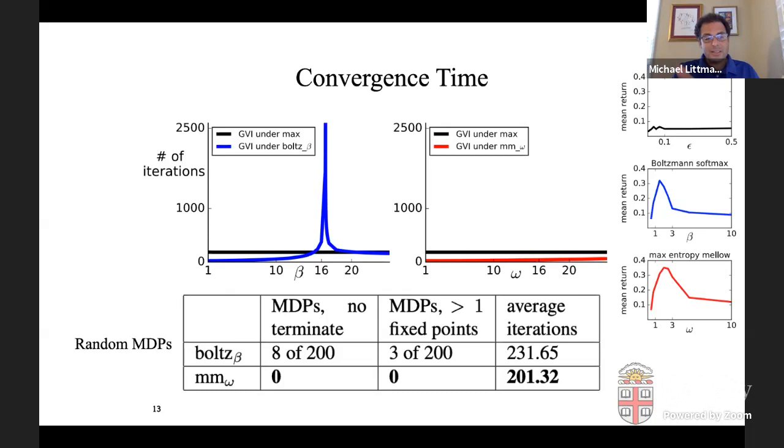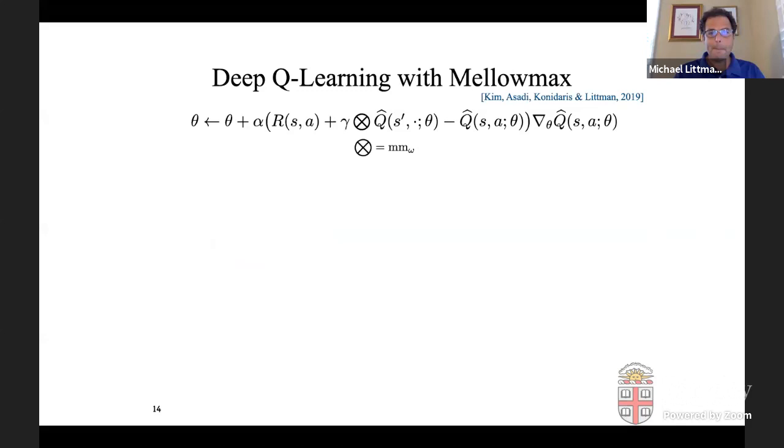So we always get the Mellowmax for every value of omega creates a Boltzmann with some value of beta that is going to be well behaved. Because Boltzmann's not always terrible. It's just, and you can see it on the on this graph on this slide too. It's just that there's this sort of scary range and you don't know a priori whether or not you're in it. And Mellowmax sort of interestingly, like keeps you out of that zone. It ends up picking a Boltzmann value for beta that's not in that bad space.